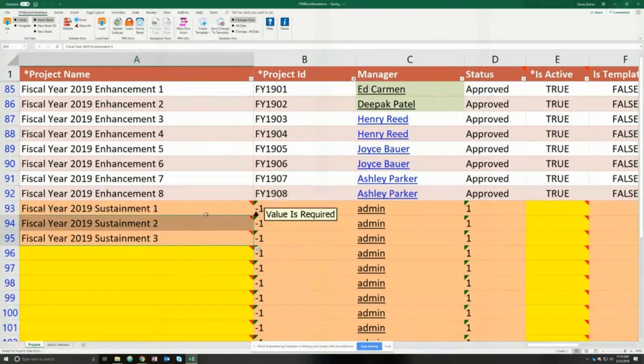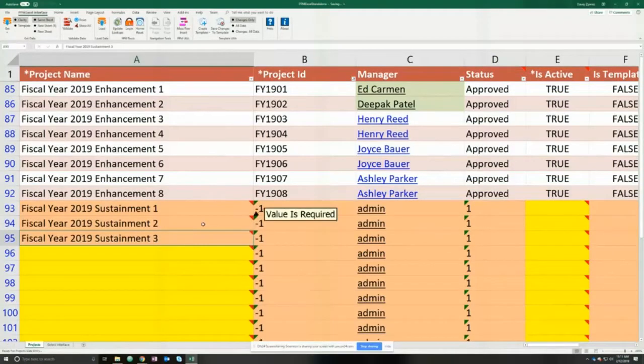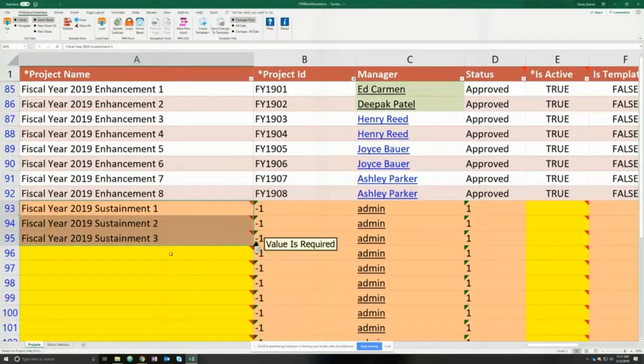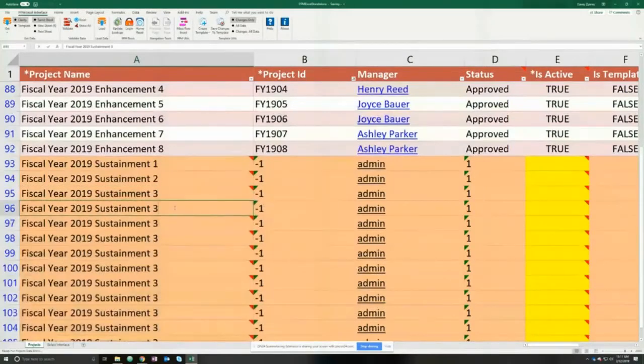Now, if I try to bring this down, see if this will work. Sometimes it does, sometimes it doesn't. Nope, it's not going to. This autofill goes down. No, I don't think it will. That's okay. I'm going to copy this, make 20 of them, and just update them. 4, 5, 6.